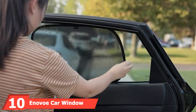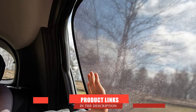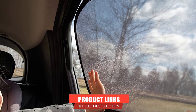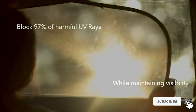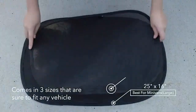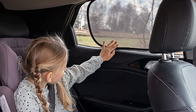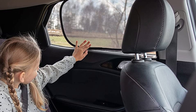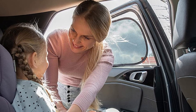Finally, the number 10 position is dominated by Innovo Car Window Shade. This set of four sunshades prevents up to 97% of the sun's harmful UV rays from entering your car's side windows, keeping the interior cool for all occupants. Each shade measures 21 by 14 inches (53.34 x 35.56 cm), big enough to fit the side windows of most cars, SUVs, trucks, and vans, and features a dual-layered design that protects against the sun while preserving visibility. Static cling technology allows easy application and removal without adhesives or suction cups. However, some users have reported that the static cling doesn't always perform well, especially in cooler temperatures, causing the shades to fall.